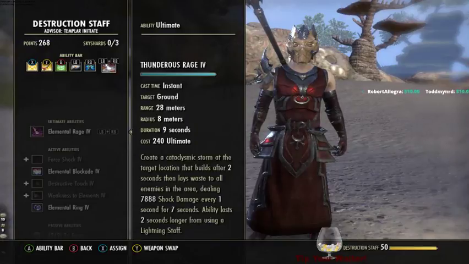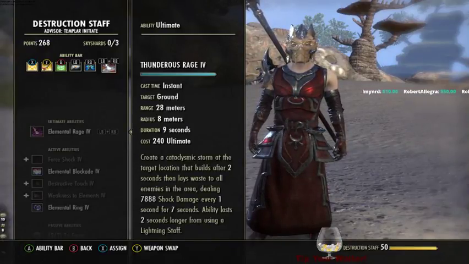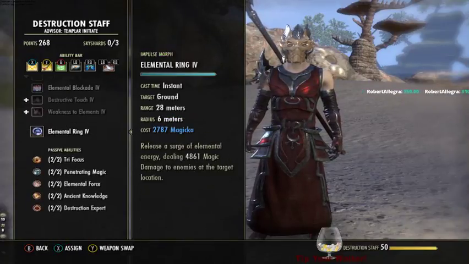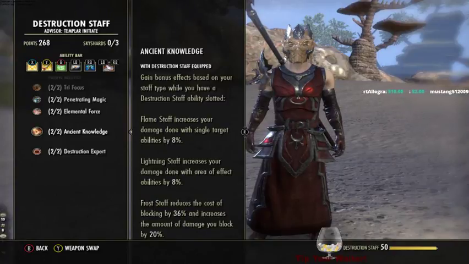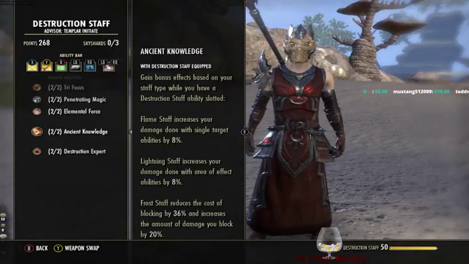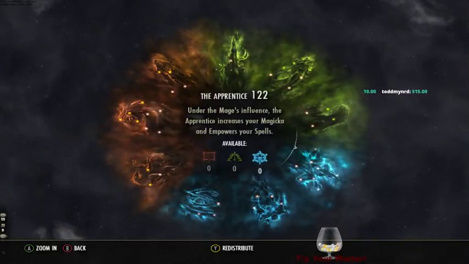Okay. Thunderous Rage. This is our AoE ultimate. So we have a single target. Now we have an AoE. And then keep in mind, we're maintaining that Ancient Knowledge passive where we're getting an additional 8% towards our AoE effects. So there's that. Now let's go ahead and get into the champion point, shall we?